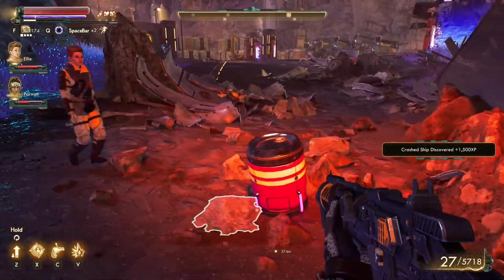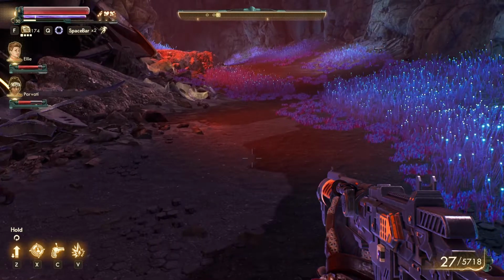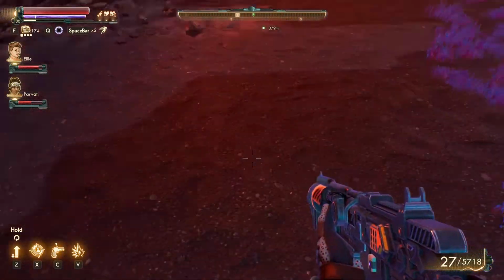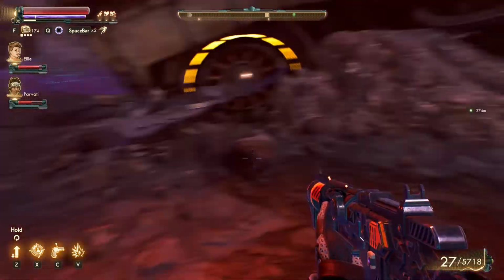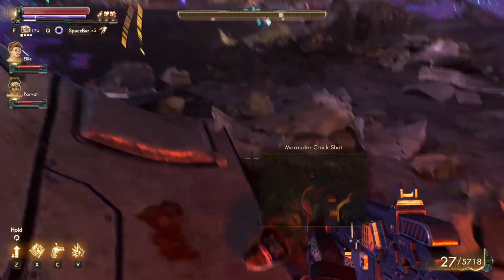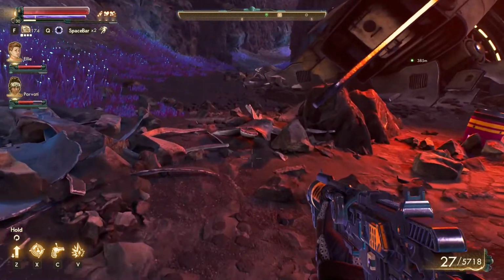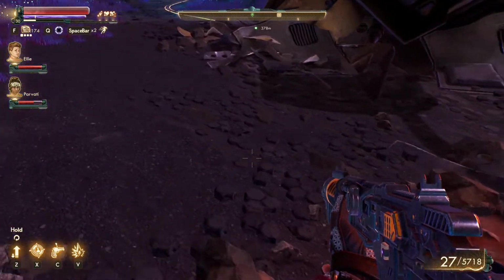Crash ship. Oh, is this the one? Ooh. Is this the one where they mark the X? Oh, I wonder if it's on the ground. No, I don't see an X anywhere. If we found an X, that would be hilarious. But no, I do not see one. If this is even the one they're talking about.